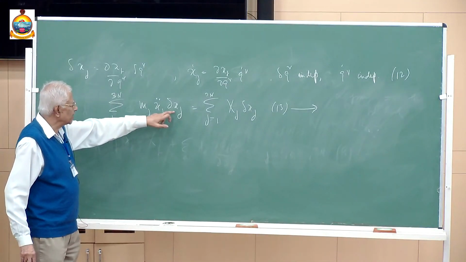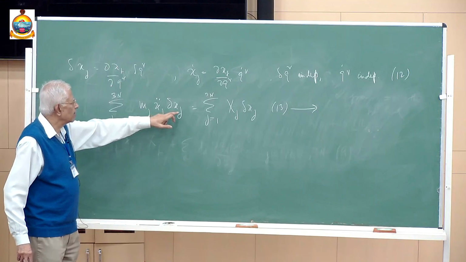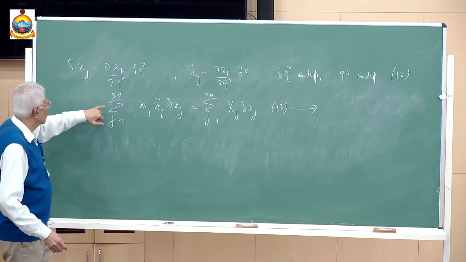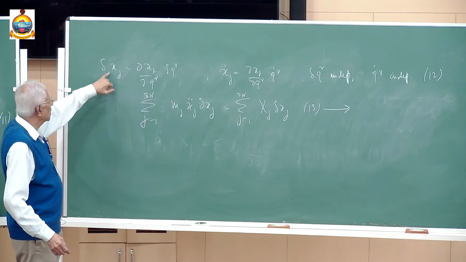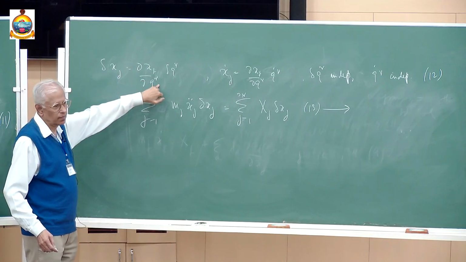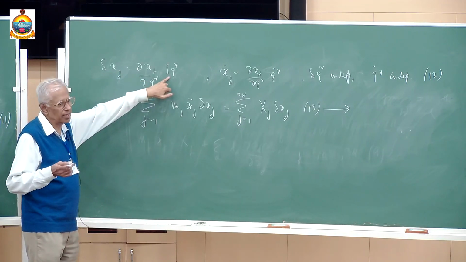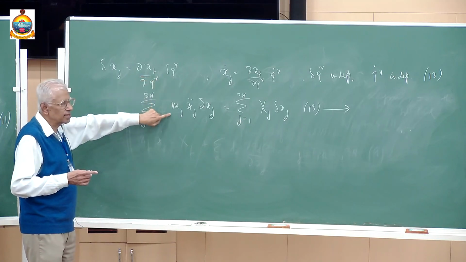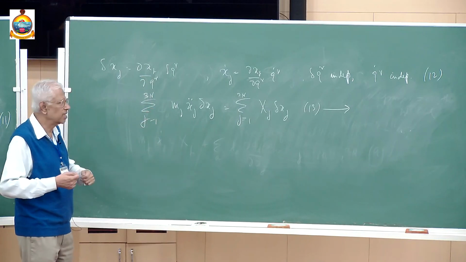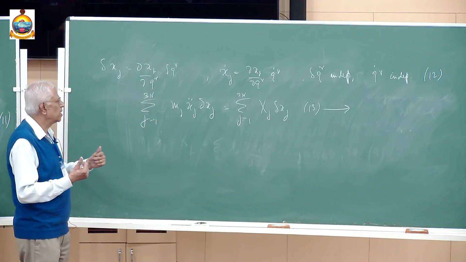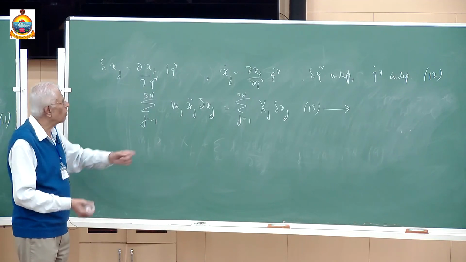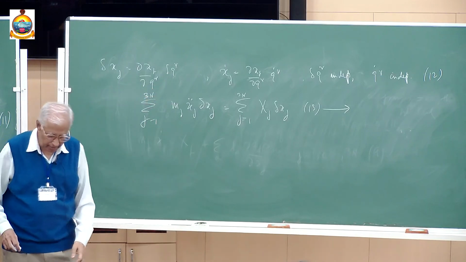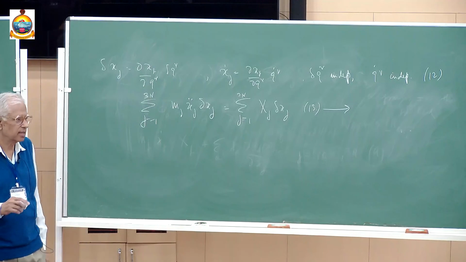The delta Cartesian variables, delta x's, cannot all be chosen independently. They have constraints. So this equation is to be true for all choices of delta x of this form, in which the delta q's can be chosen independently. So what you have to do is put this form for delta x into this, do a lot of machinery, and end up with equations of motion, one for each q. Those will be Lagrange's equations of the second kind, what we always learn as Lagrange's equations.